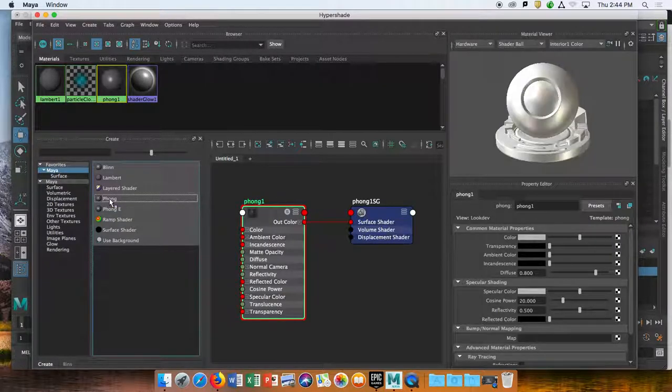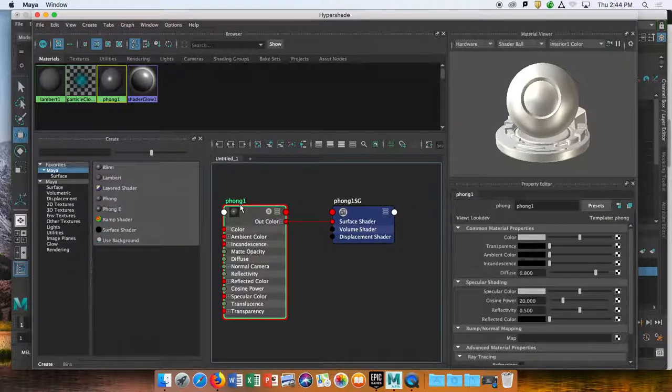So you can double click that, and the window should be updated with the Phong here. And on the right side now we have this new property editor. We like to be organized here, so we're going to rename this to bowl. That way we know what it is, we're not going to get confused. In the past, when I was lazy, I used to just use the default name for all of them, and it gets really confusing when you have 5 or more materials because it'll just say Phong 1, Phong 2, Phong 3. So you really want to rename these.